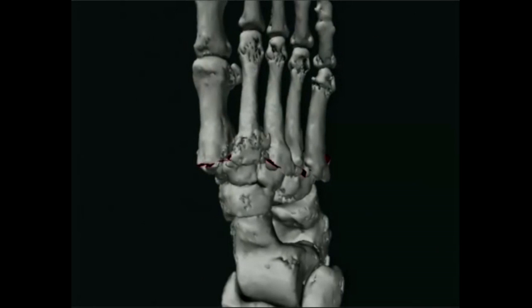So shortening is always a really good strategy, and that's definitely a pearl that you hear a lot of attendings share when they talk to each other, like in the surgeon's lounge, and they're planning surgeries. They say, if worse comes to worse, just take a little bit extra bone, because people can live with a shortened foot, and that also affords you some mobility to move the fragments around. So we had a conformation that looked pretty decent here.